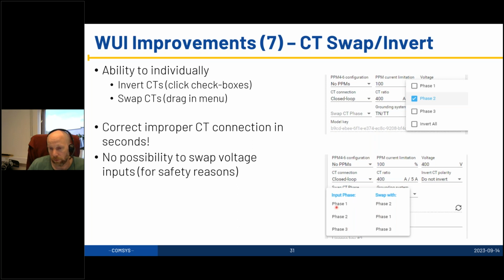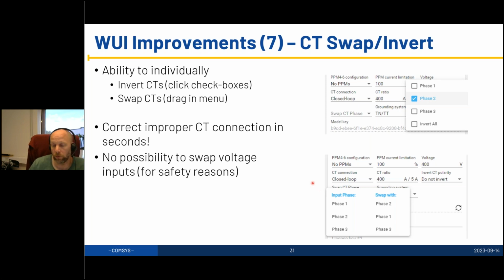So the input phase 1 is actually mapped to phase 2, and phase 2 is mapped to phase 1. So it allows you to correct the installation without opening the cabinet or without physically moving the CTs, as long as you have one CT on each bus bar or on each phase of the cables. You will be able to correct it in software.